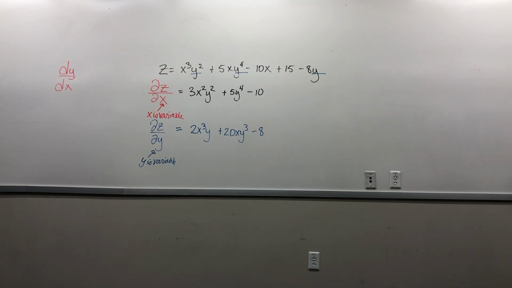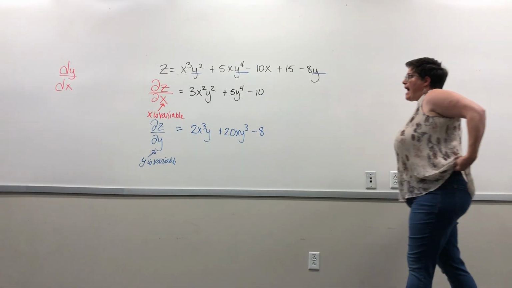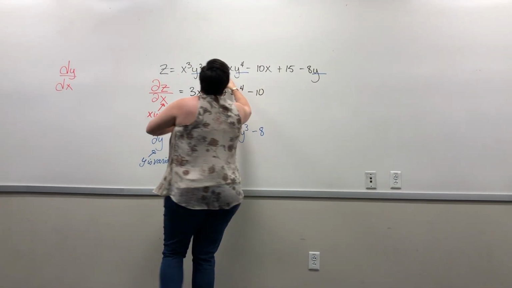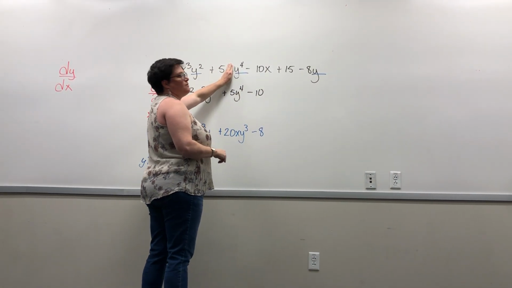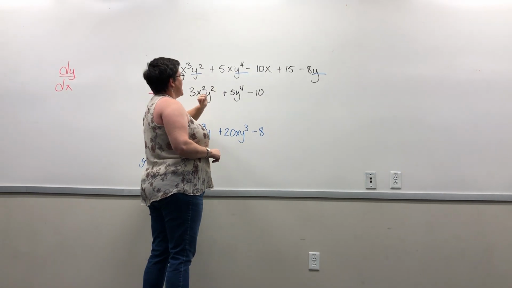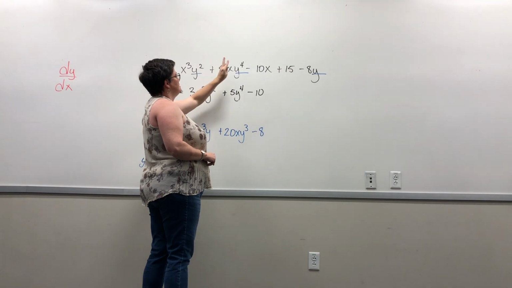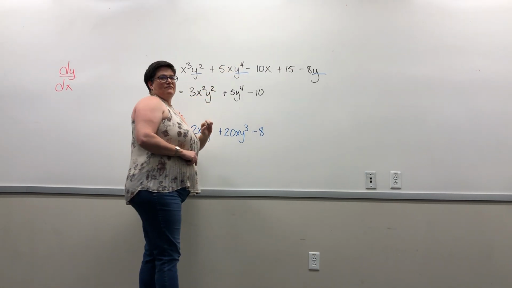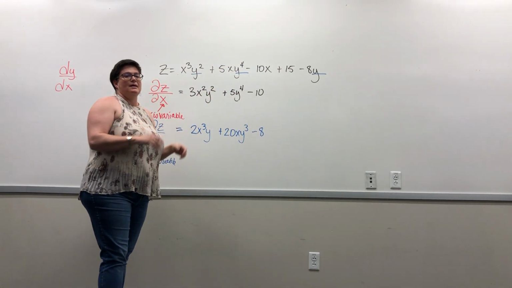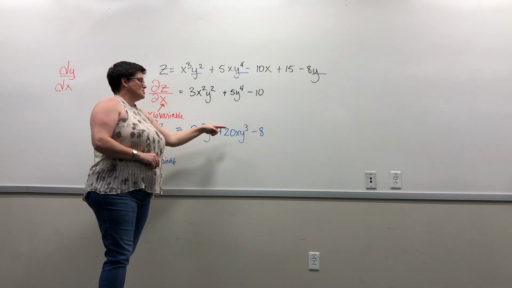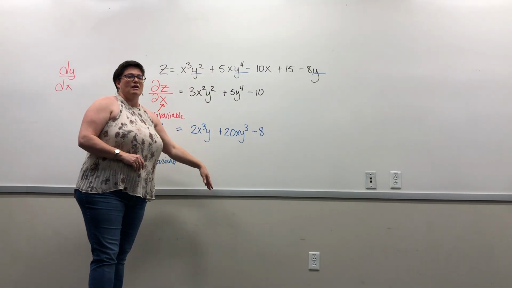Talk to me, guys. Where are you confused? Brenda? So that 5 is attached to both x and y? Yeah. Okay. Right here? Yeah. You could just as easily call this 5y to the 4th times x, as xy to the 4th times 5, as 5 times xy to the 4th. I mean, you can mix it up. Right, so all those elements are multiplied, everything's going to go along for the ride.